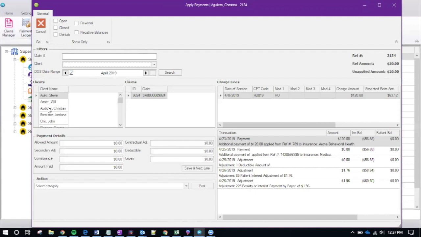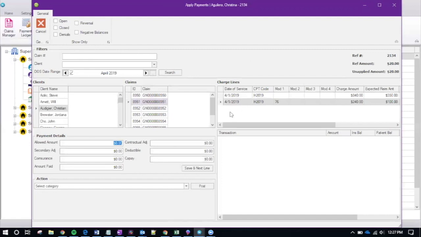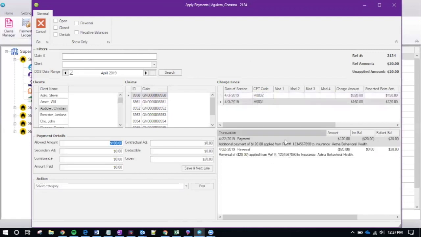These are the claims for the selected client, and these are the charge lines for the selected claim. As I click through the charge lines, I can see the transaction history for that charge line. Again, this is the same transaction history that we saw in the edit charge line window.